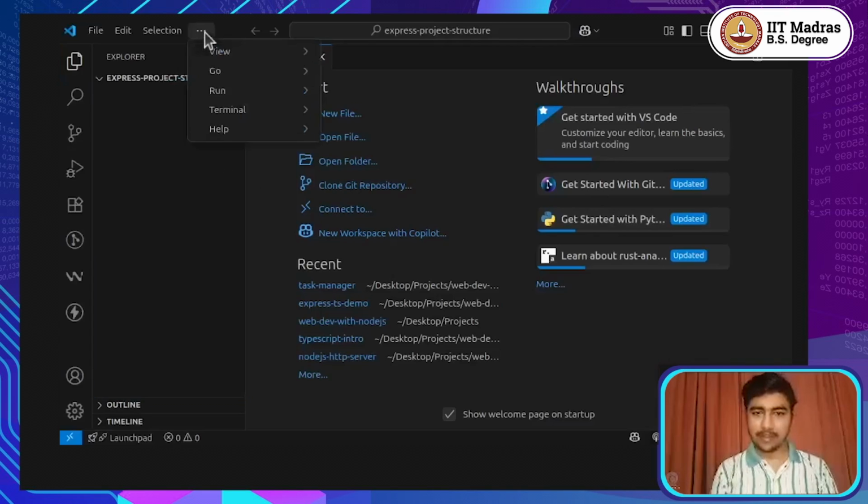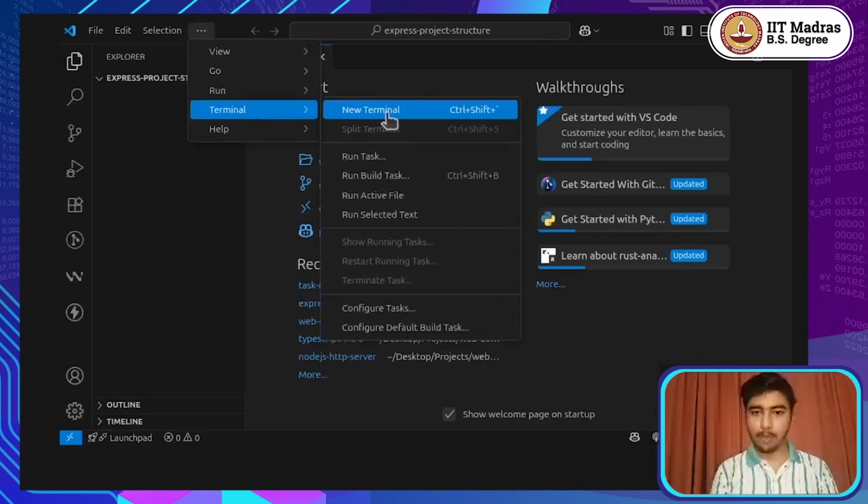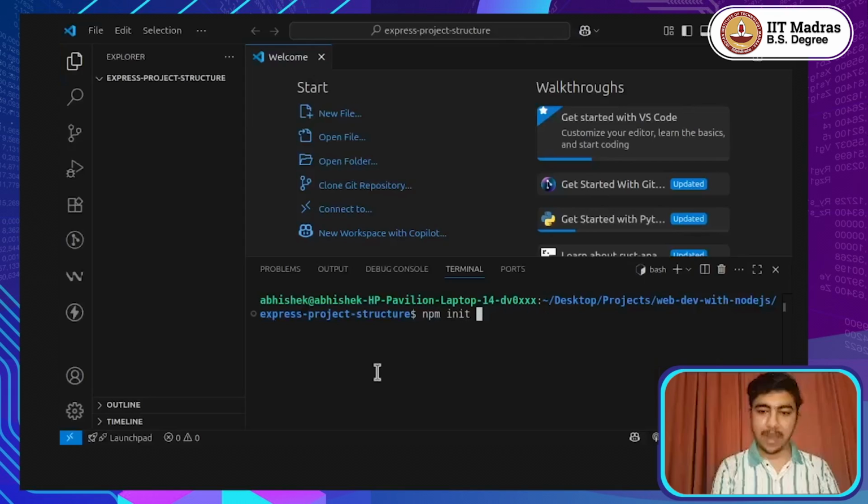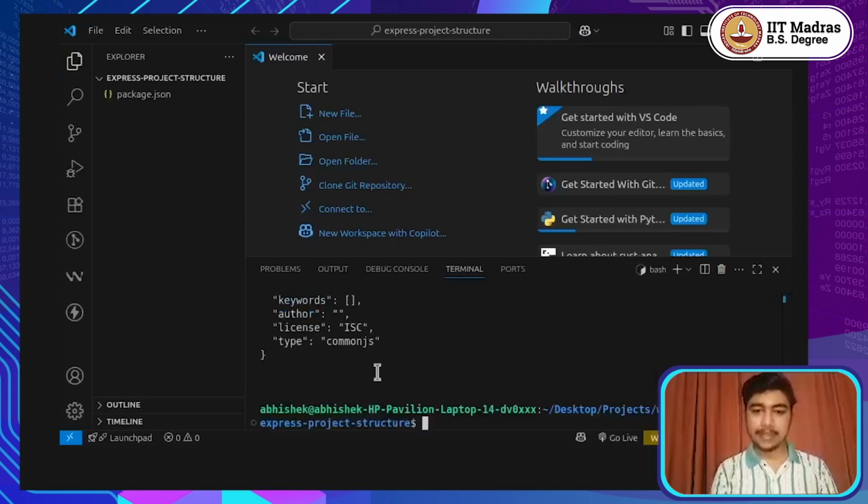So the very first thing that I would like to do here is to open a terminal so that I can initialize this directory as an npm project, and I could also create a tsconfig.json file in the current directory. So the first thing is I wish to create it as a Node.js project. So I am going to run the command npm init -y. We have used this y flag in order to initialize our project with the default settings, and we will be continuing doing that. So the moment I hit enter, it would create a package.json file.